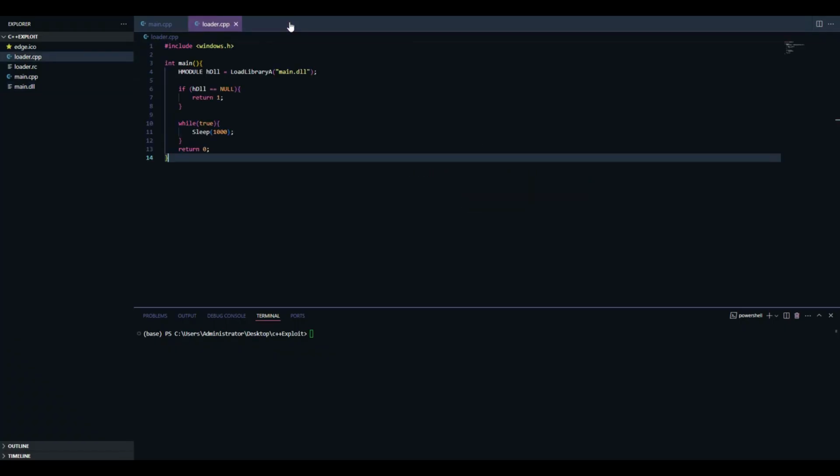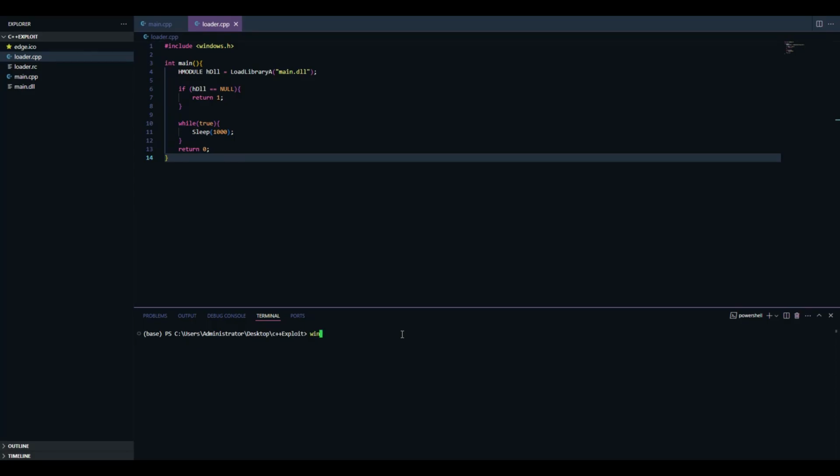The main header. Now with windres, we convert the loader.rc to loader.res. Okay, we need the extension res to add the icon to the exe.